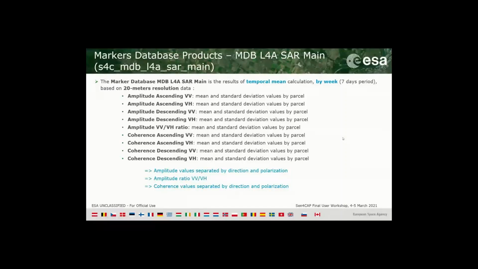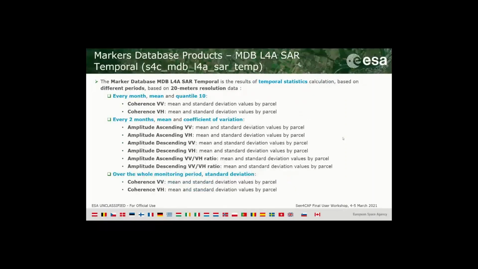Then there are specific temporal features. What I didn't mention also is that these markers were selected during the benchmarking phase, during the development of the processor. They were selected because they are the best to distinguish between the different crop types.